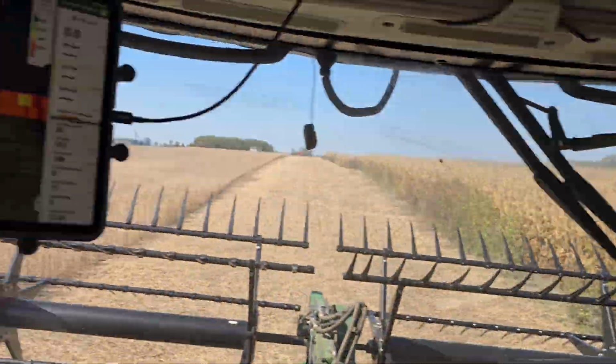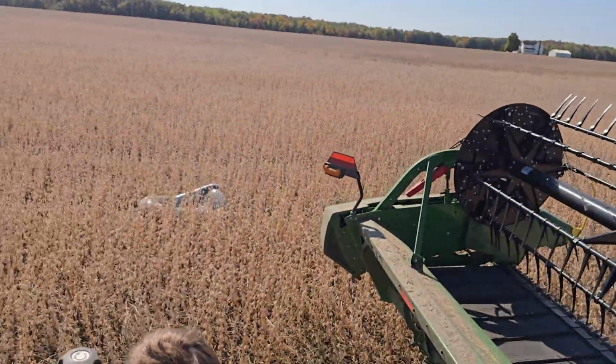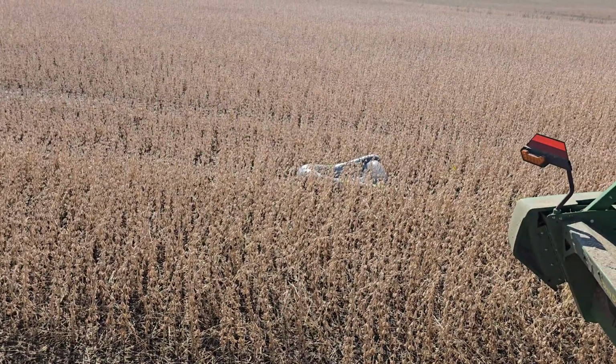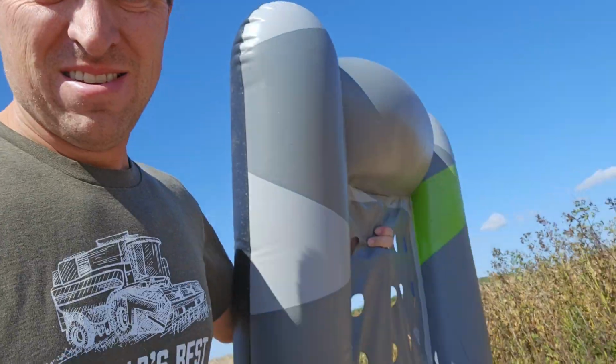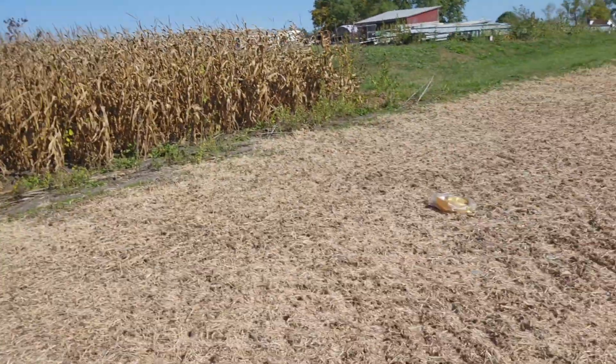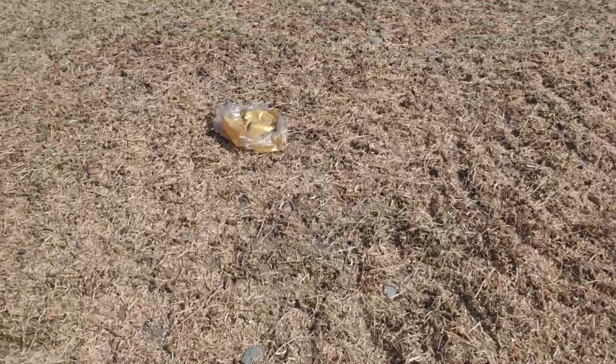Well, we couldn't make the round with doing the end rows down there, but there's our mysterious object. I think he's right. I think it's a pool float. Somebody's pool raft. We also found the remains of the beach ball. It's no good anymore.